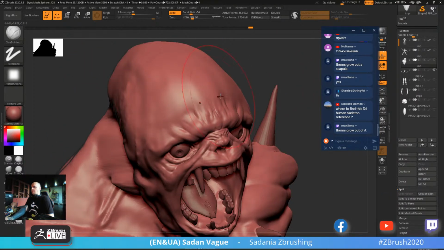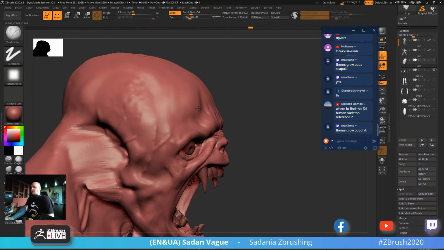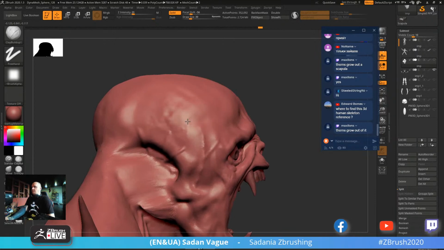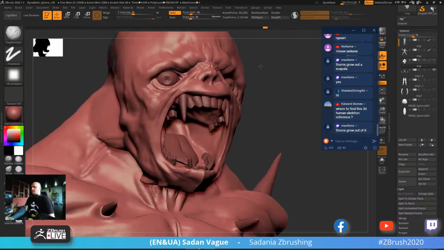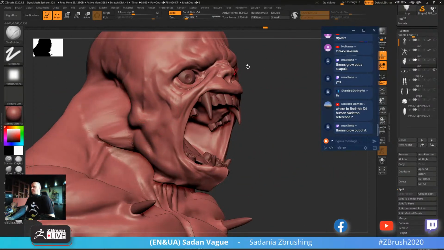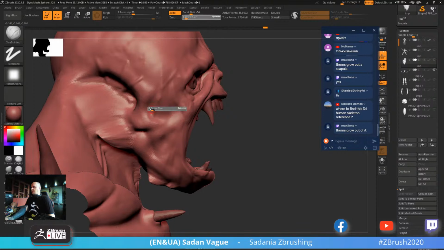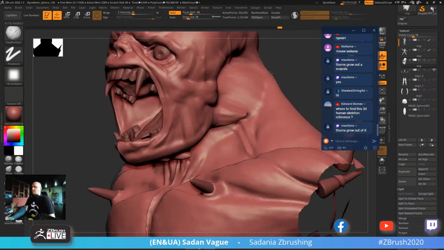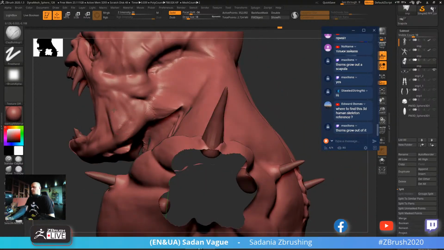Let's make him angry. Let's add some shape to his head, because again there is a skull underneath the skin. If this is your cheekbone, this is supposed to be there, and you have this chewing muscle, big muscle here, you know. Maybe not that.